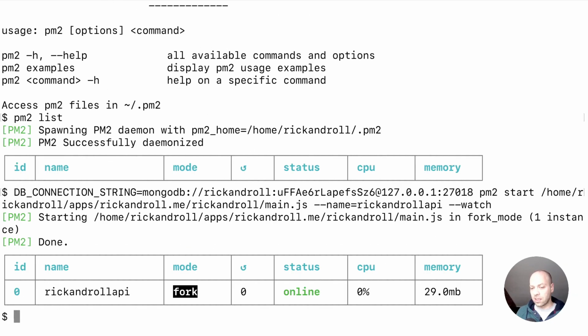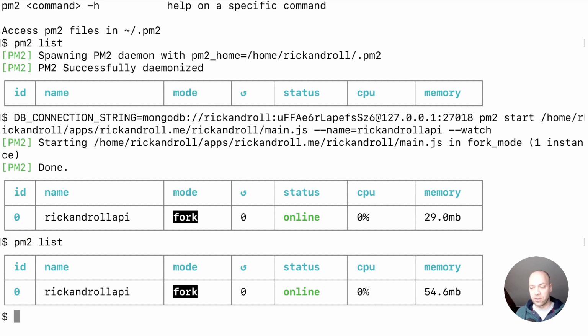So let's just set that up and running to start off with, and you can see we get an output there to show that it's been done. It's probably worth doing a PM2 list again, just to see if there are any failures, because if there are any problems, you'll see a different status. The process will still be listed in the table, but you'll get an errored or crashed status inside of the table. So if you say PM2 list again, you can see after a few seconds we're still up and running, so we can safely say that the process is available to us. And PM2 will do the job of keeping an eye on any changes.